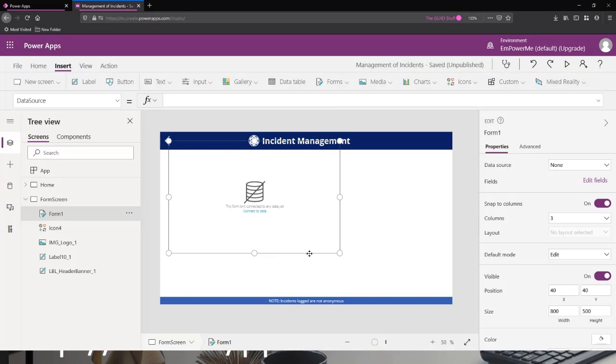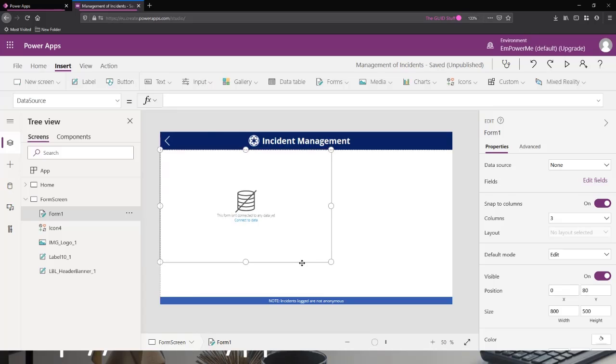So I add this in, and we can put it in place and resize it. And Power Apps is really nice because it's going to do a bunch of this work for us, right? So the first thing it's looking for is a data source. You see it's got an attribute called data source, and I can go and type my data source in there.